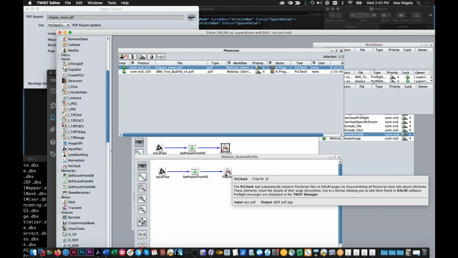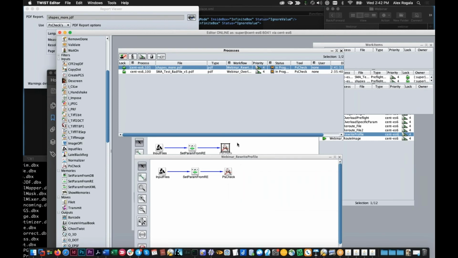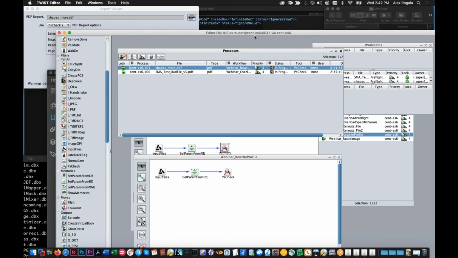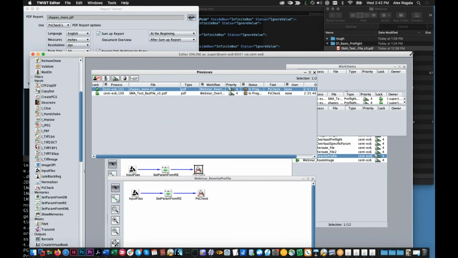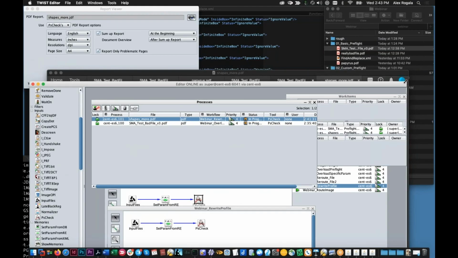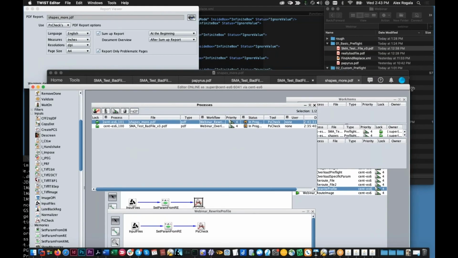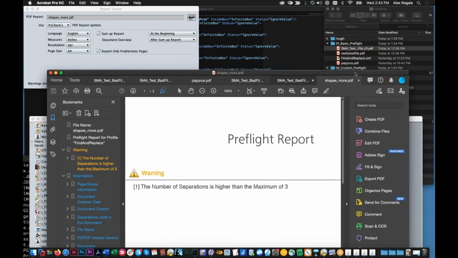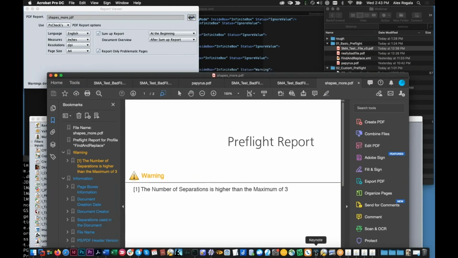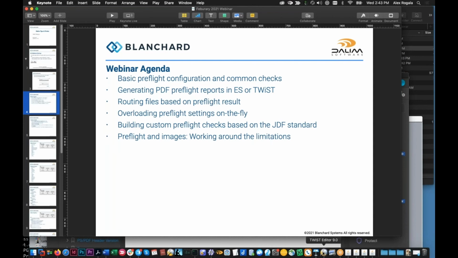So that's all the basic stuff. Now to get into the fun thing I think a lot of people were interested in: custom Preflight profiles. Due to time, and I'm still trying to get my head around this too, I only have a very simple example, but I think it's a good starting point. If this is something you want to see in more depth in the future, we can certainly do a follow-up webinar. So, custom Preflight profiles.